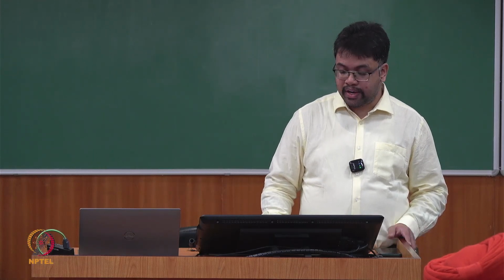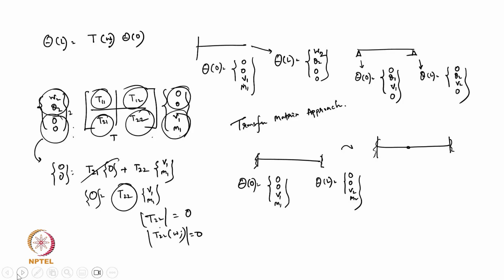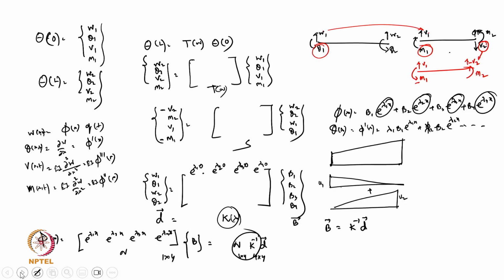And then we have seen how we can make the transfer matrix approach, and how to make one submatrix of the transfer matrix zero, meaning singular, and from that singularity we will establish how the variations come into picture, so we can calculate the natural frequencies. So that way we can calculate that.